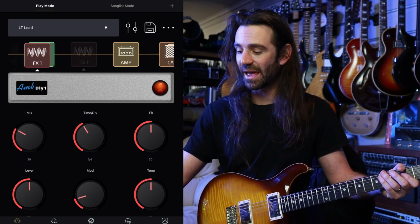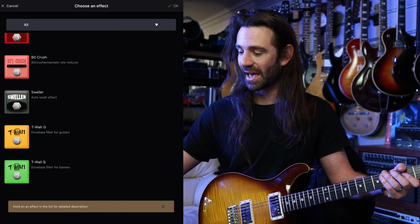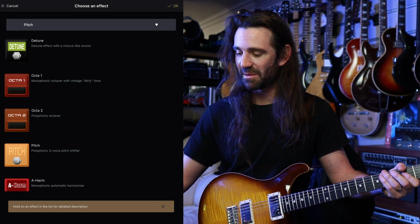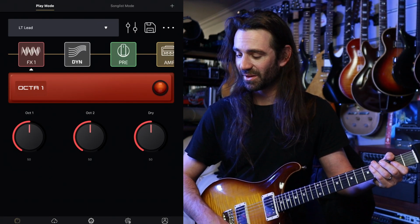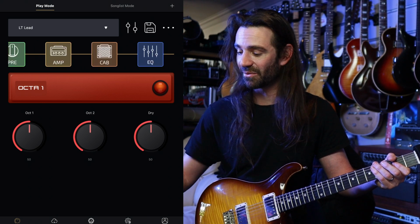You can also see that I can drag and drop to reorder these effects. If I wanted effects 1 to be a different category, I can select from all the different categories up here. Let's say I want a pitch style effect in here, and I just want, say, a basic octaver. There's a monophonic octaver and there is a polyphonic octaver as well. Let's just pick this. Should have a little bit of grease and grit about it. I'm going to leave everything else as is.